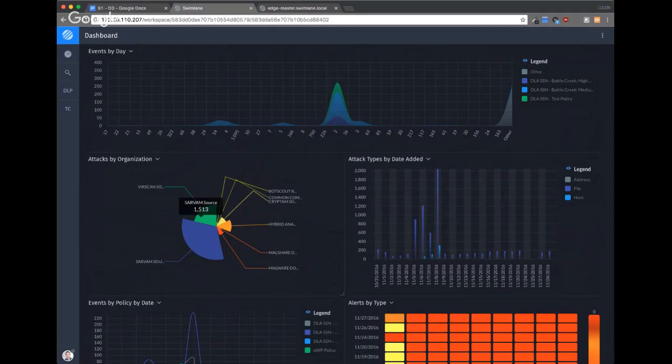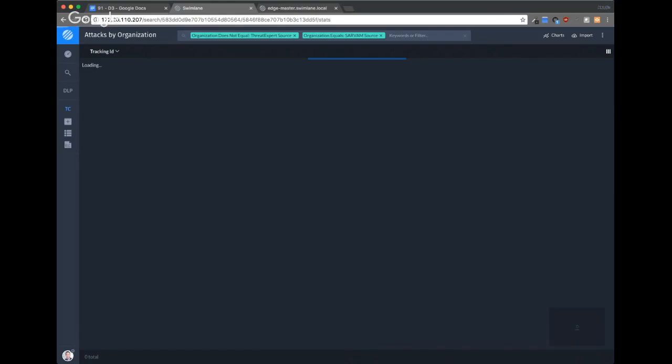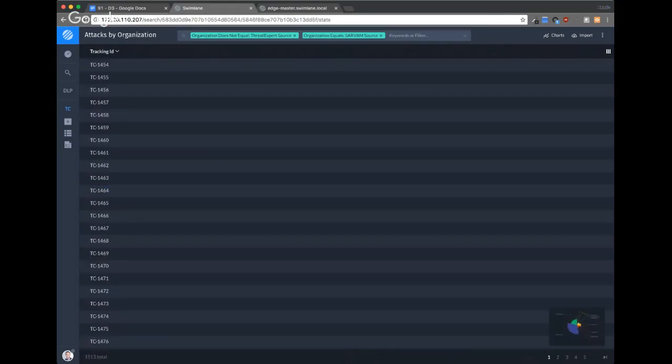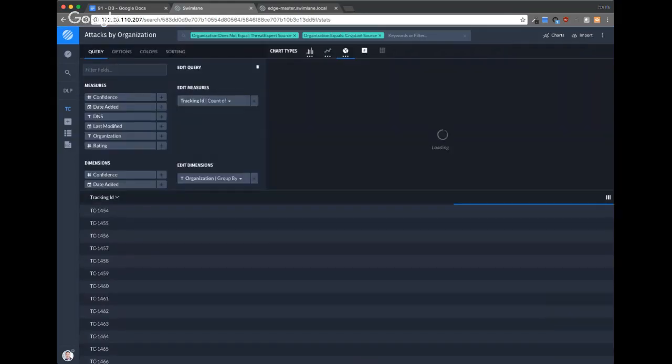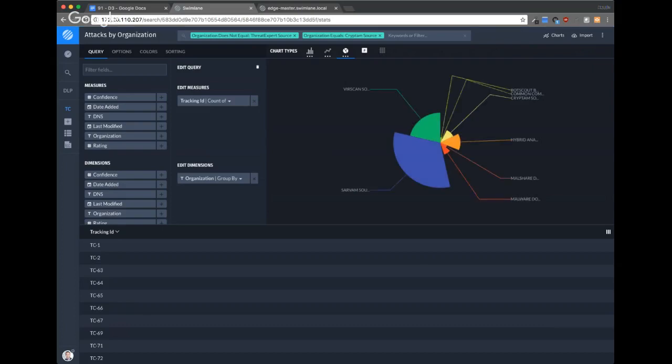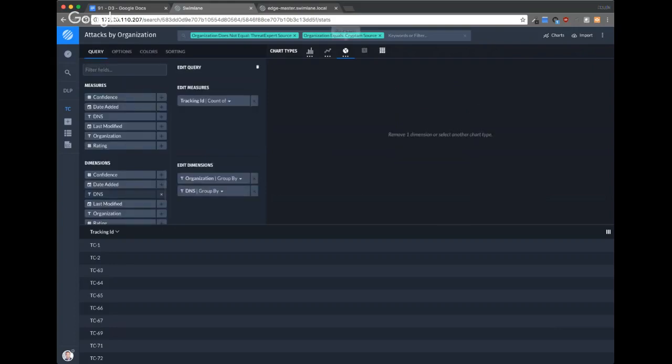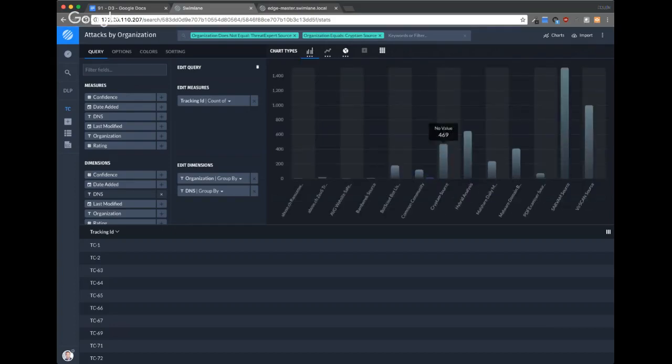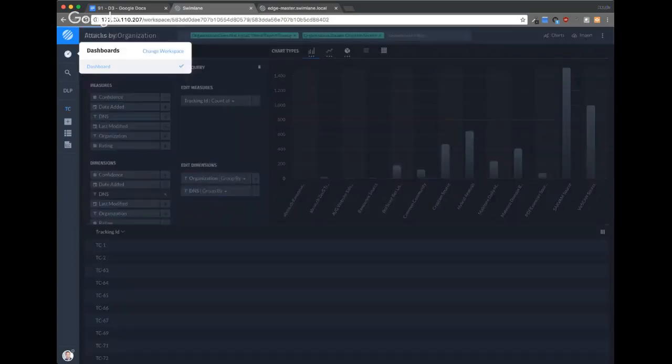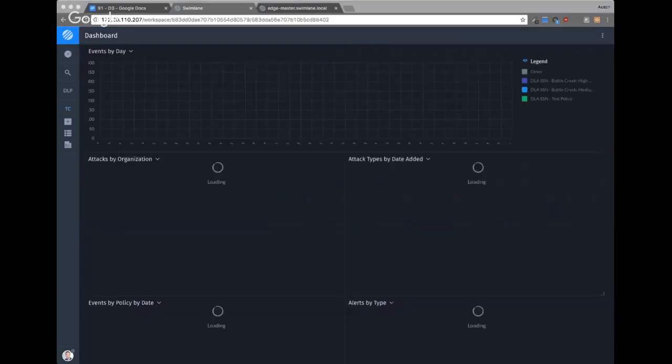Each one of these points here, I can actually click on to find more information about that particular entity. And we've got this bar chart builder here, where you can construct these queries on the fly and set different options. Maybe I want to show this grouped by DNS and things like that. So this is what it looks like in a real-world application.